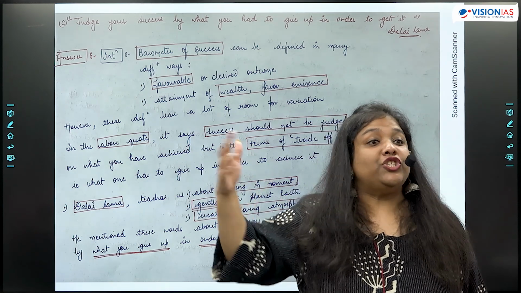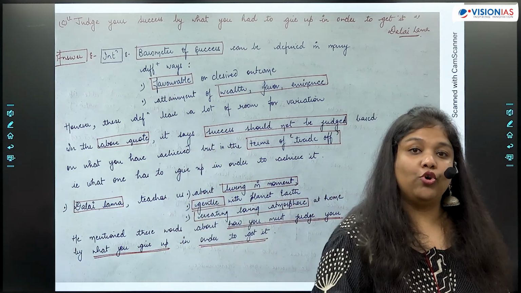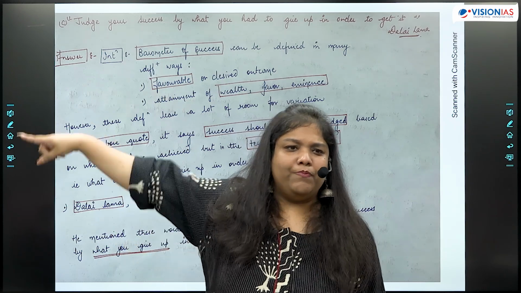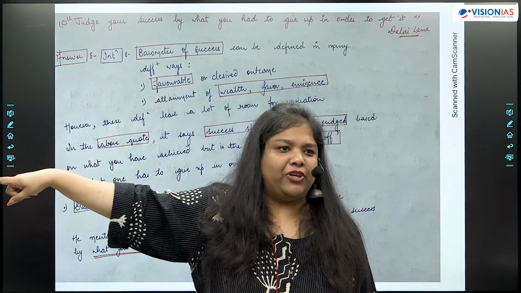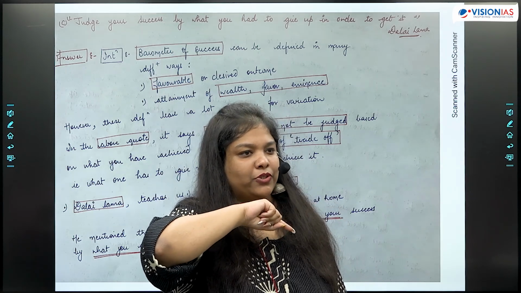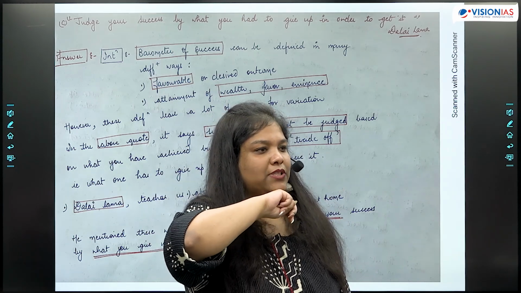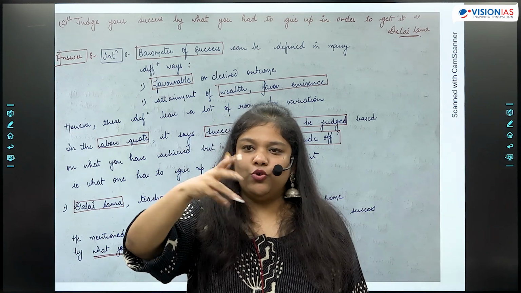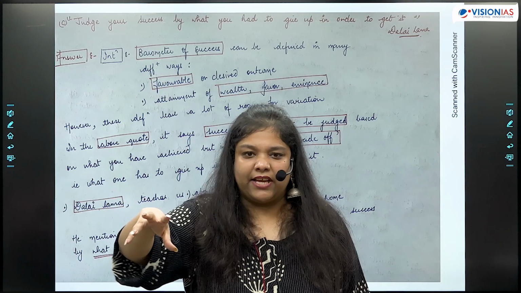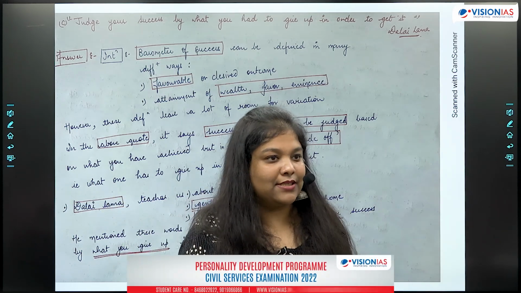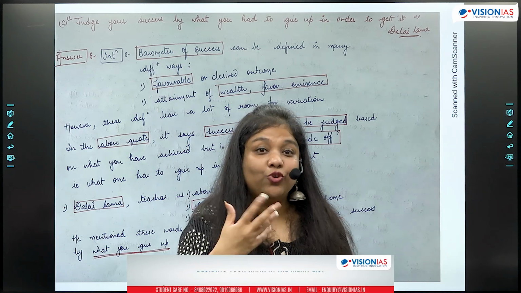But in order to achieve the success, what have you compromised? For example, you're working very hard day in, day out to meet the requirements of the capitalist society. But in that process, you have compromised your family relationships. You have compromised your personal relationships. You have compromised your health. You're saying you don't get time, sedentary lifestyle, over dependence on gadgets. Would you term that as a success? So success should be measured.